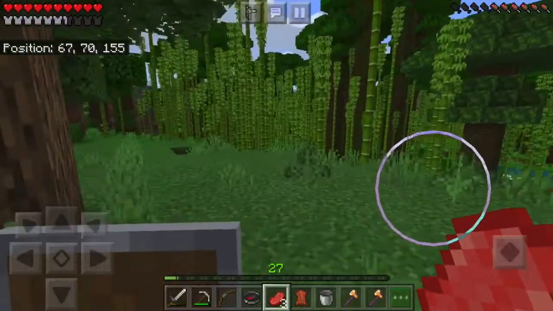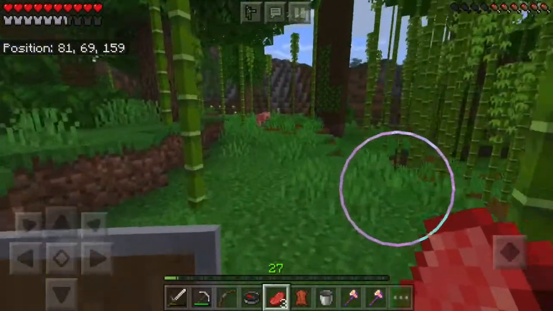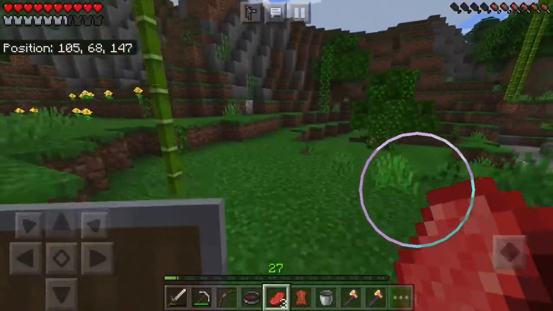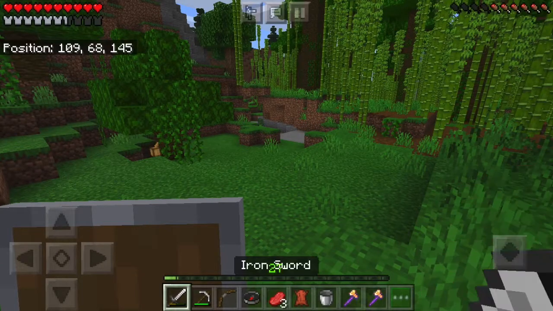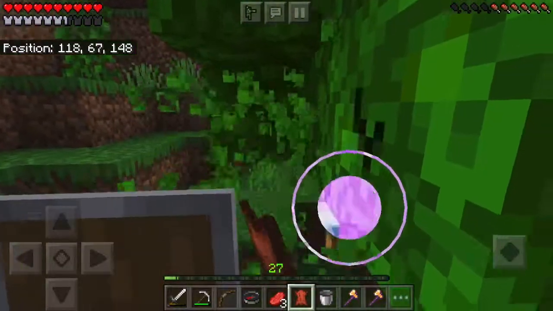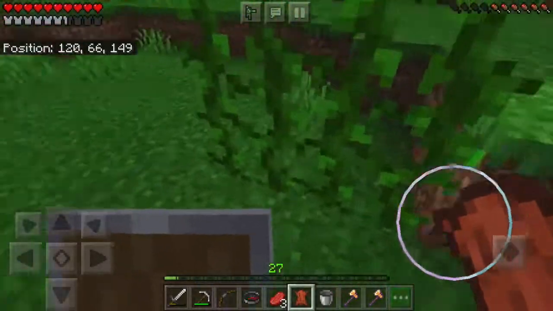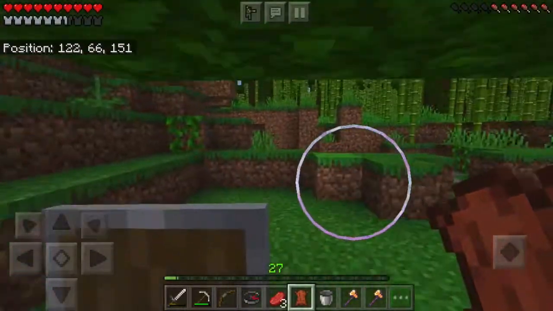Whoa, there's a lot of bamboo here. Dang, this actually looks nice, I'm not gonna lie. I like this place. Maybe I can make something here, you never know. Alright, we're going. Anything around here? Cocoa seeds. I'm pretty sure these are cocoa seeds.